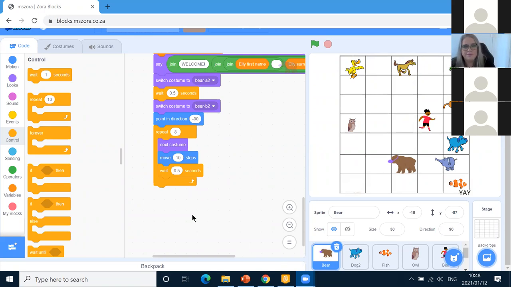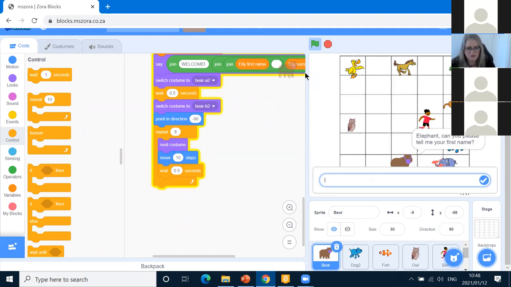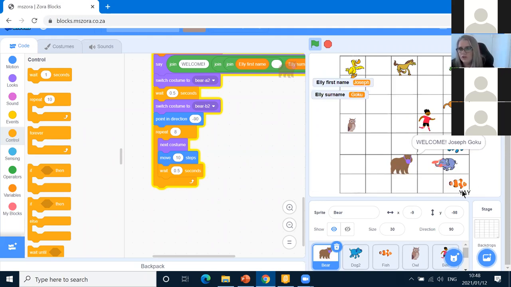You tell them. Right, so let's go and click the green flag. We've got to press a thing. Then the elephant's saying, oh, I better move. So they're greeting, and then we type Joseph and Gopu. Okay. Welcome, Joseph. Elephant turns around. You see Joseph upside down. Let's keep him moving. Let's not turn him upside down.